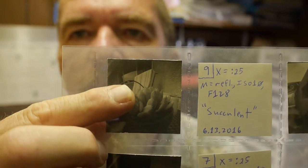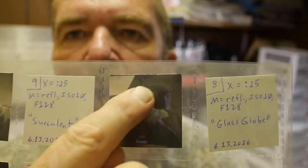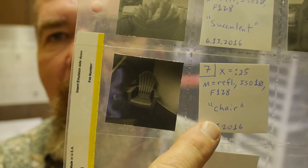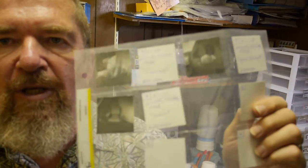I'm going to put some still pictures in this video so you can see these a little better. This is a succulent plant on my front porch with a chair; this one is a glass garden globe in a flower pot; this is the wall of my courtyard; and this one is a patio chair in the corner of my backyard. All of these were 25-second exposures at f128 on the meter. I'm numbering each camera, starting at nine down to one. I also have an idea for how I might want to display these, and I'm going to be working on building the little mounts soon.